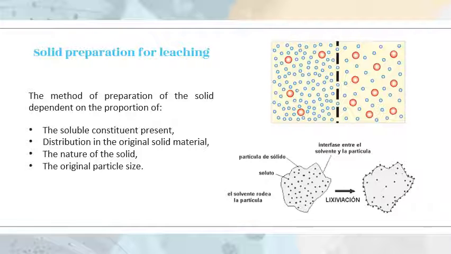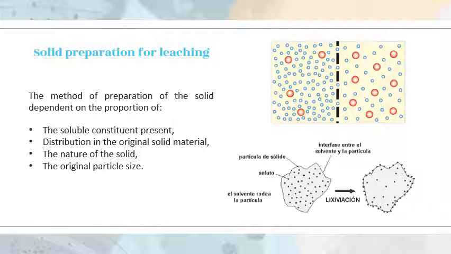Plant and animal bodies have a cellular structure, and the soluble constituents are usually inside the cells. If the cell wall remains intact after exposure to a suitable solvent, then the leaching action involves osmosis of the solute through the cell walls. But this can be a slow process, and the leaching rate can be quite low, because the cell walls constitute an additional resistance to diffusion. However, grinding the material small enough to release the contents of the cell is impractical and sometimes undesirable.